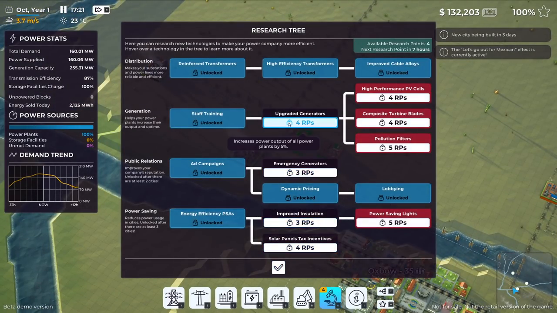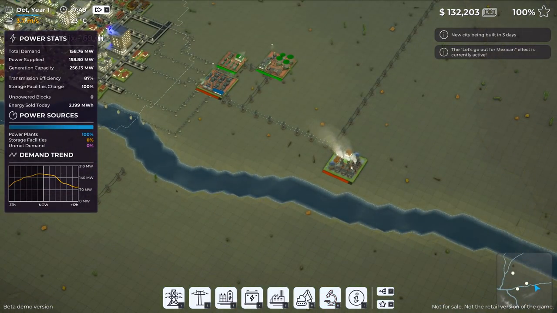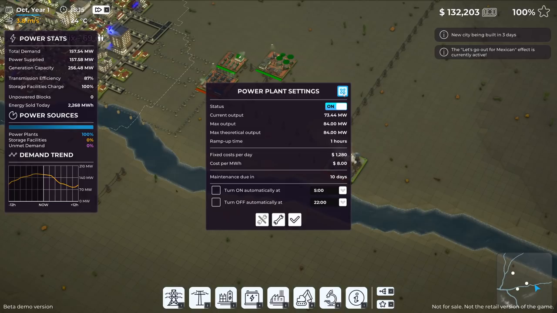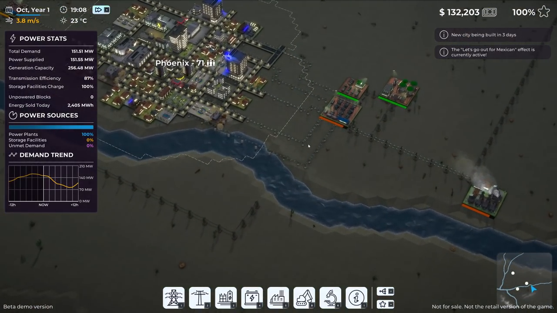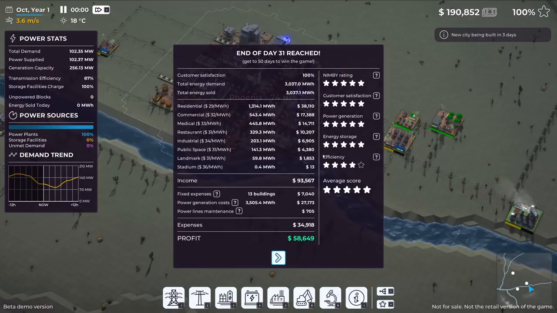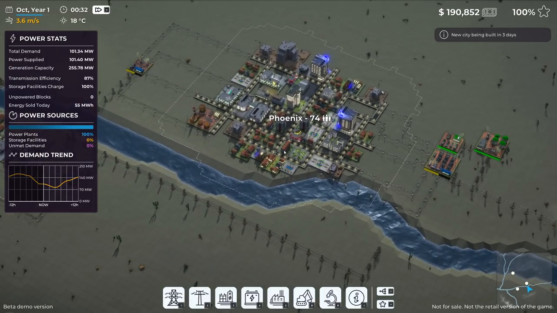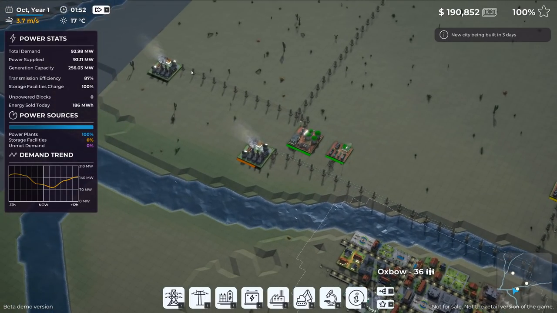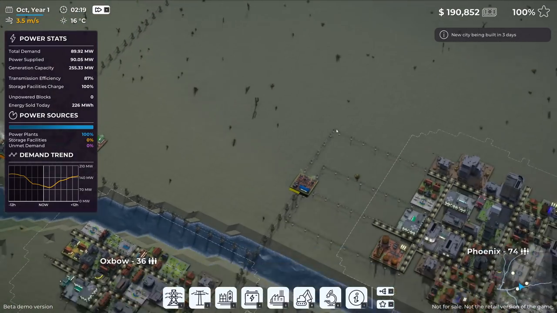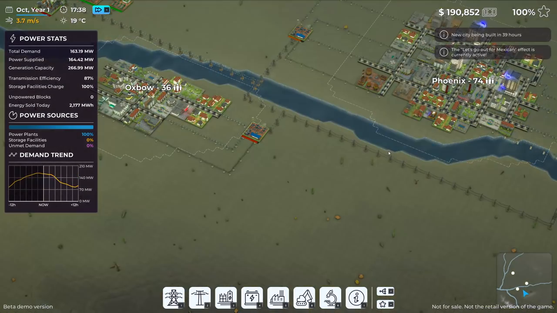Okay. Upgraded generators. Let's do that. Absolutely. 5% of 80 is like an extra 4 megawatt hours? Yeah, that's actually not too bad at all. That's just going to help with capacity a little bit. Efficiency is really our only problem. And to be honest, I'm quite happy if efficiency is just a little bit lower, if it means that we're placing all of these bits of infrastructure a little bit further away, which is what we are doing.